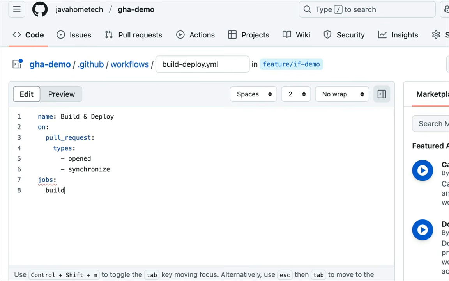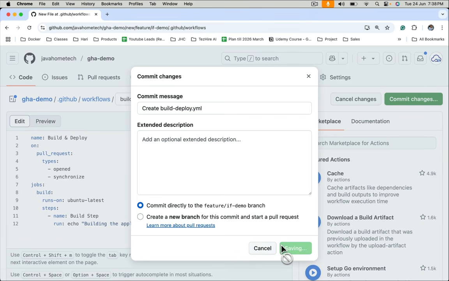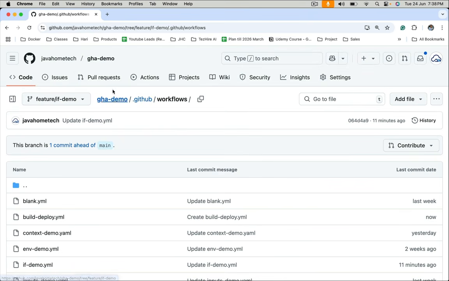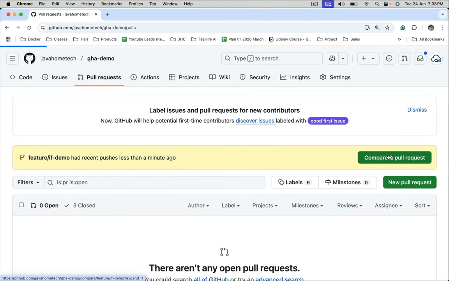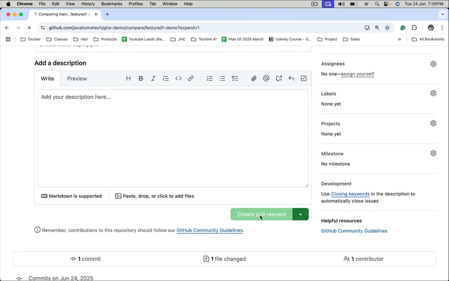One event is opened and other one is synchronized. Go to jobs, build job, specify the runner, configure steps, let's test this code, commit changes, go to pull request, create a pull request, source branch is feature, base, the branch to which we are merging is main, create.